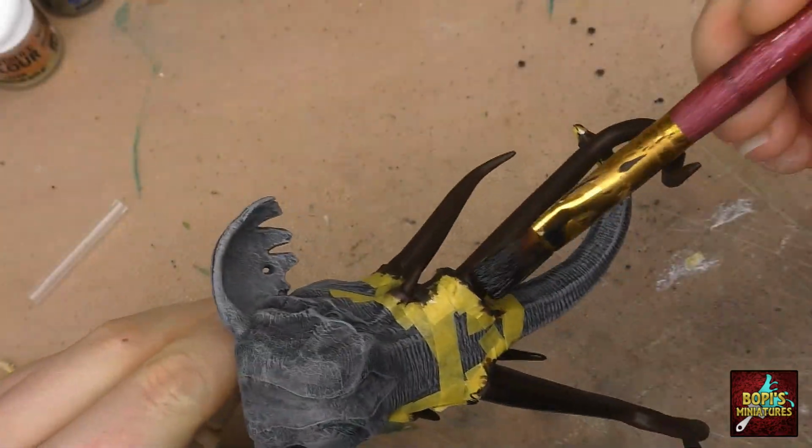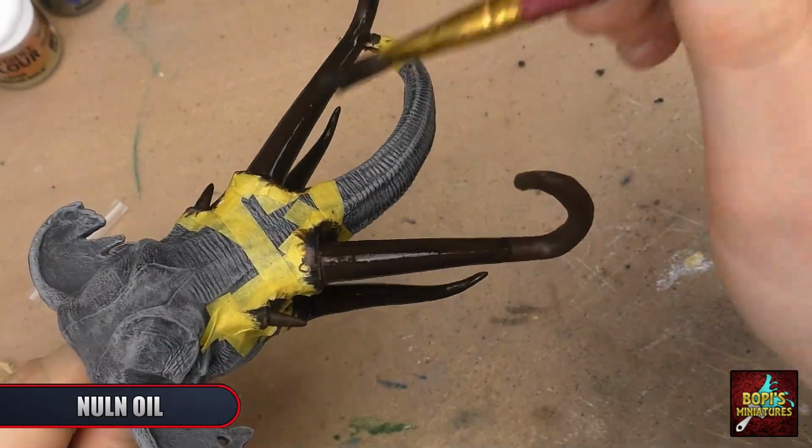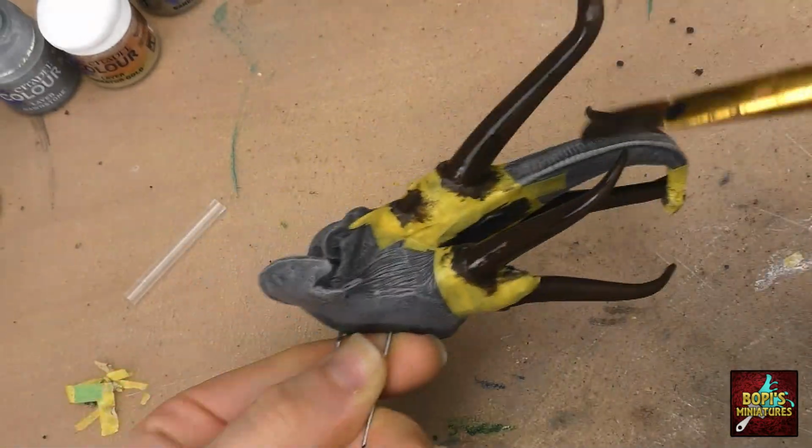Once the base coat is dried, we use the same brush to apply a wash of Nuln Oil. This will make the tusks a lot darker near the skin of the beast.